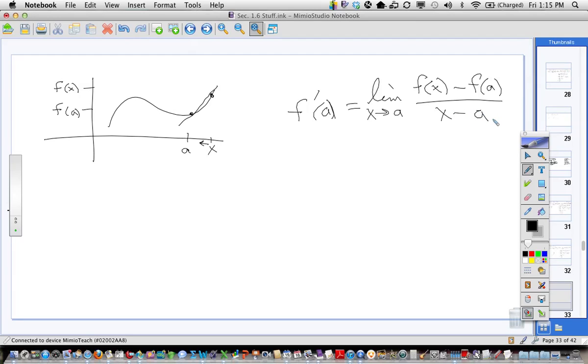So it's just another way of writing it. It's just labeling it a little differently and then making it look like this. So this is another version of the derivative that you see sometimes. We don't see it very often. Most of the time we use this one, but if it shows up in your homework, you'll understand where that's coming from. Okay?